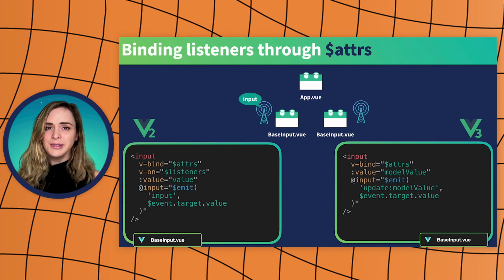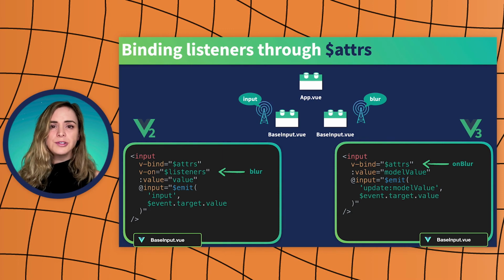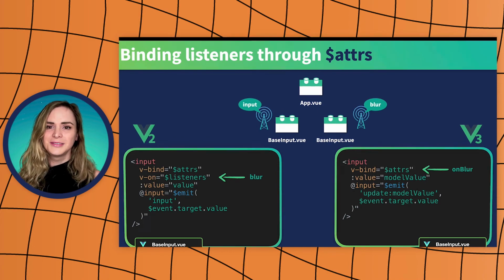Now in Vue 3, this is no longer necessary. The moment we added our v-bind $attrs declaration, we also added a binding for all the listeners that the parent passed into our component. Remember, $attrs now also includes all the listeners. So in this example here, it will contain an onBlur declaration that holds the function that is setting email to blur at its code. Now, how convenient is that?